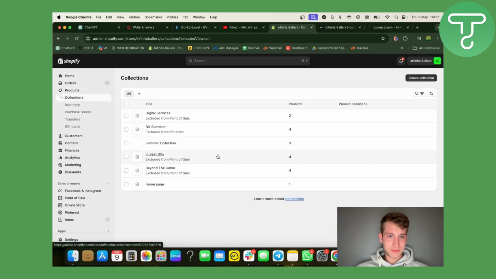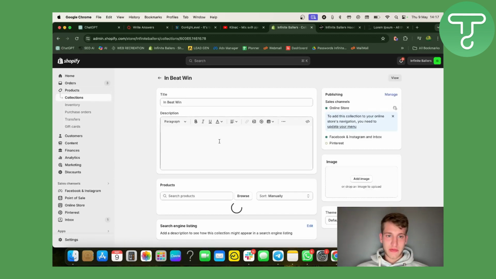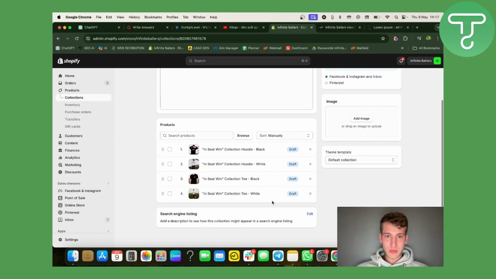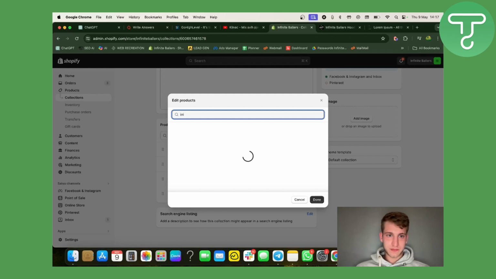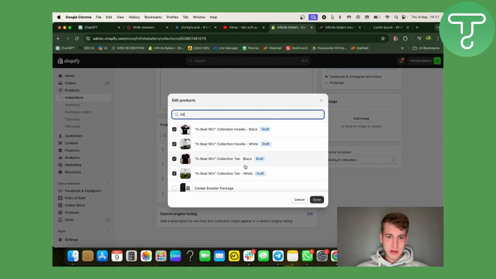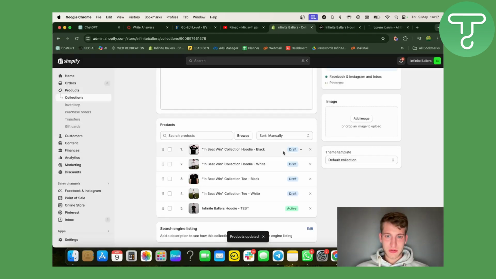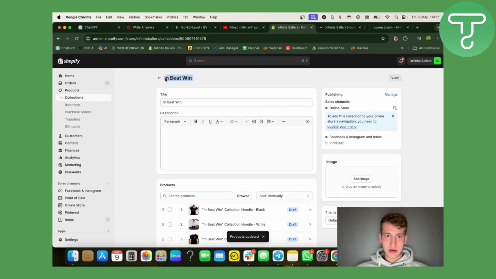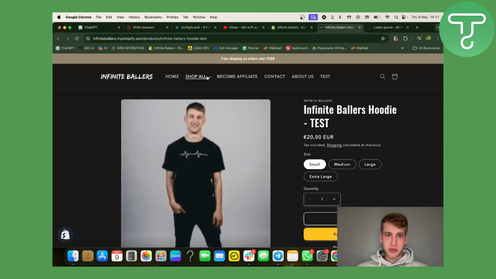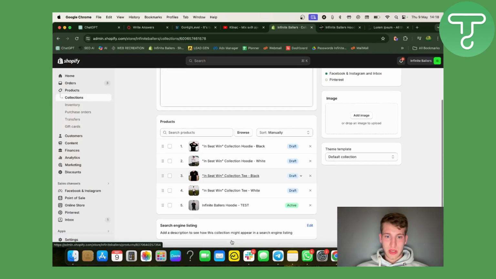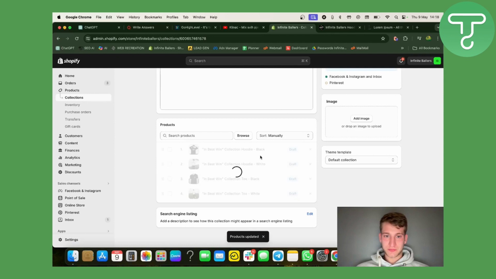So how to do that? We're gonna navigate over to collection. We can use in between, for example, collection, and we can add our newly added product. We'll be looking for the test product. Now we can press done. As you can see, this is in our in between collection, so we will be navigating over to our in between. Okay, we don't have in between collection published, so we will have to do it in another collection.